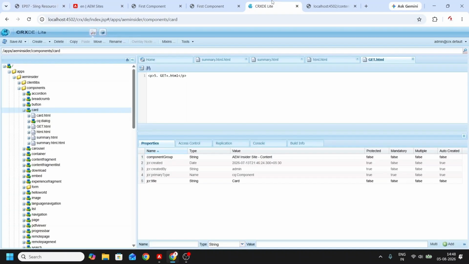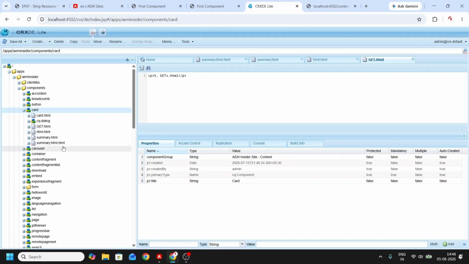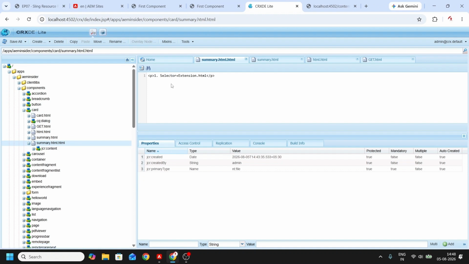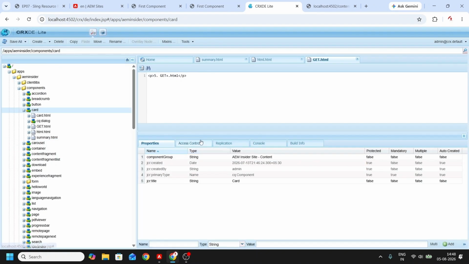summary.html.html file. That is why you are seeing selector.extension.html, which is present inside summary.html.html. Now let's delete this file, save it and refresh.